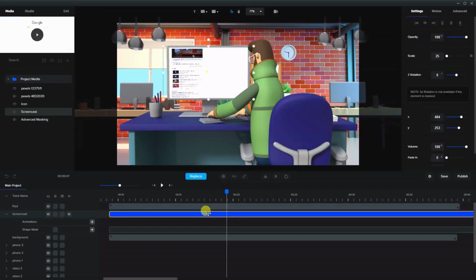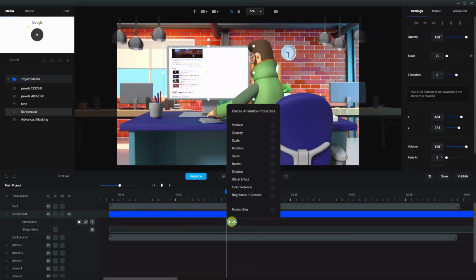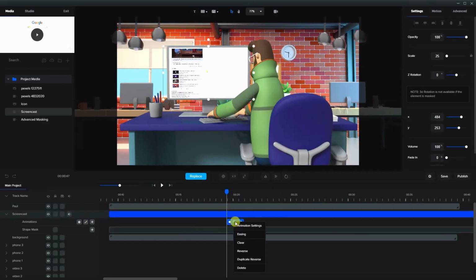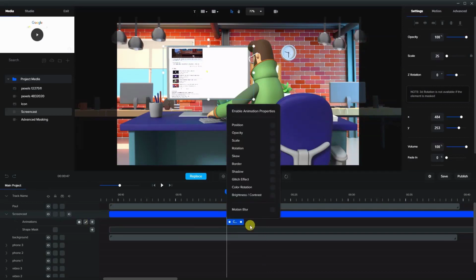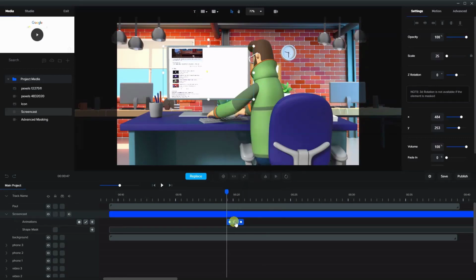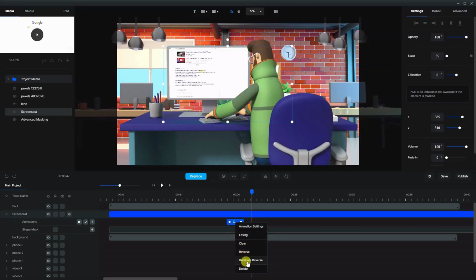So we're going to go here, and we're going to add an animation. And I'm going to add, I always like to add position and scale, in case I change that a little bit, then I don't have to go back and do that. So it's going to start here, and now if we want to zoom in a little bit, we can pull that in like that, let's say. Okay, and then I'm going to duplicate reverse, because sometime later I'm going to have it go back.